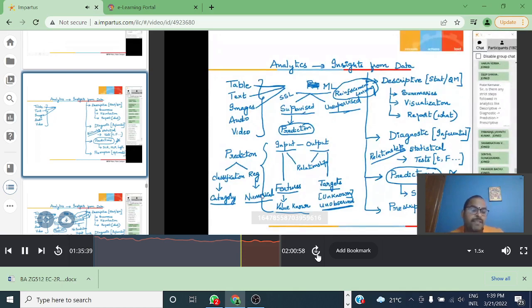So we are going to deal with a wide variety of algorithms that fall under classification as well as regression. Then the other set of problems machine learning is going to address is unsupervised learning. In unsupervised learning, there is nothing called a prediction. We don't do any kind of prediction here, which means you don't have an output in the historical data. All the data that you have is the input only. There is nothing called output because I don't want to link it to anything. So it's input only.